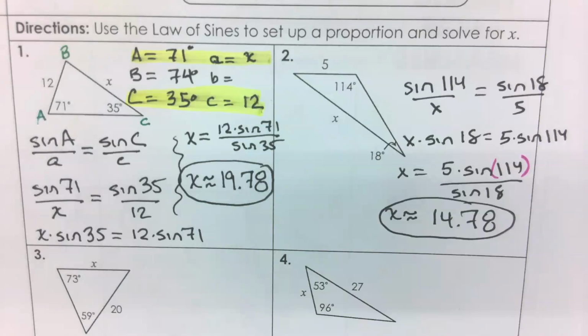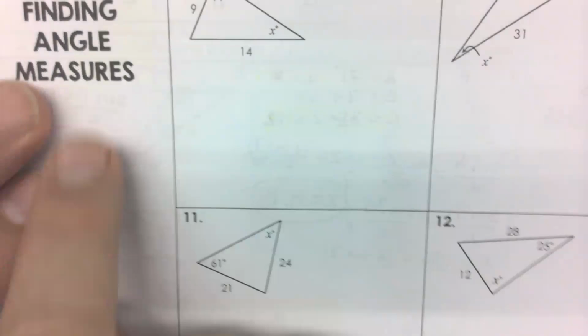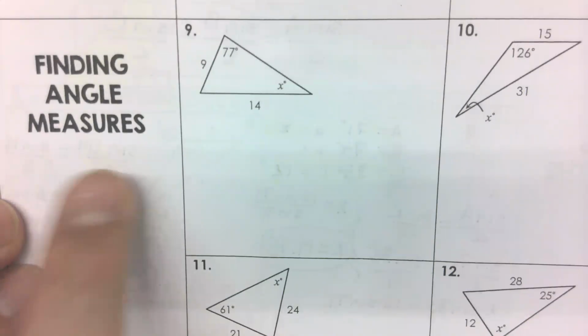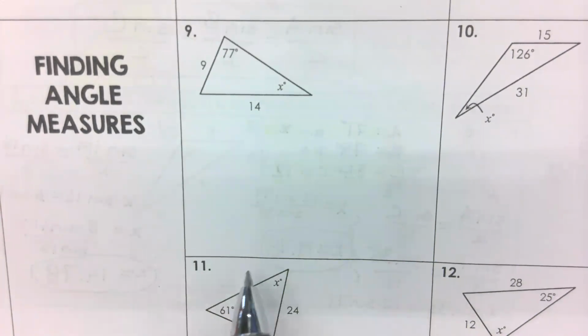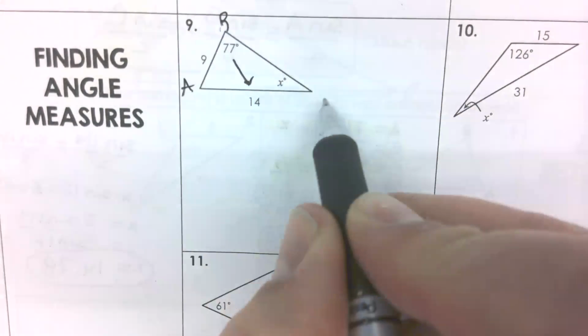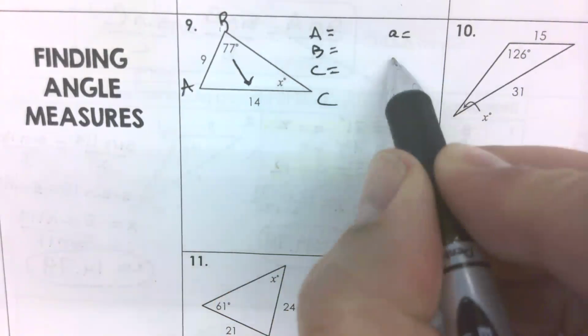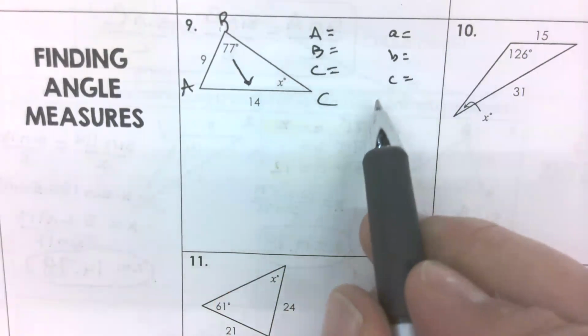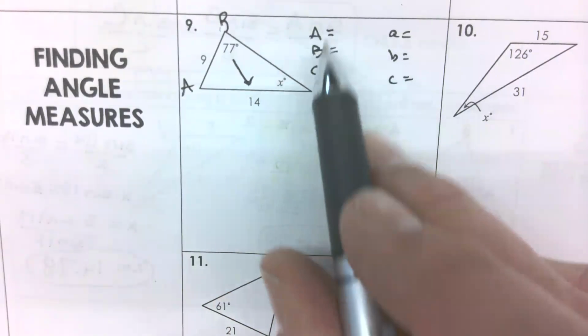Okay. Step 2. Instead of finding side lengths, we can sometimes use the law of sines to find missing angles. But like we discovered in sine, cosine, and tangent, the geometry is the same. It's just the algebra. So how would I set this one up using the geometry? Number 9. Okay, so ABC. We'll label A equals, B equals, C equals. And for those that like structure, this is a great way to begin. Soon, after doing just a couple of these, I expect you won't need this chart.